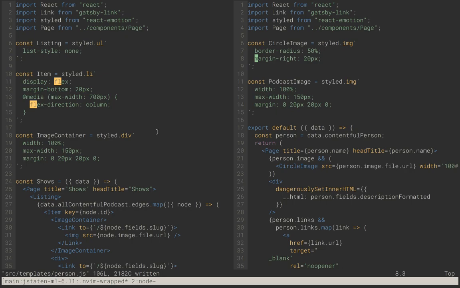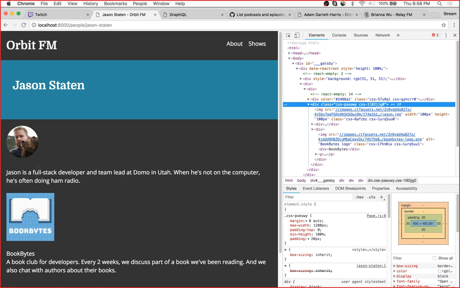And are we doing any flexing or anything like that in this? You use Flexbox? It's used on the site, but not on this page, or not in this component necessarily. Okay. Because we could go and just flex that, make this thing grow.